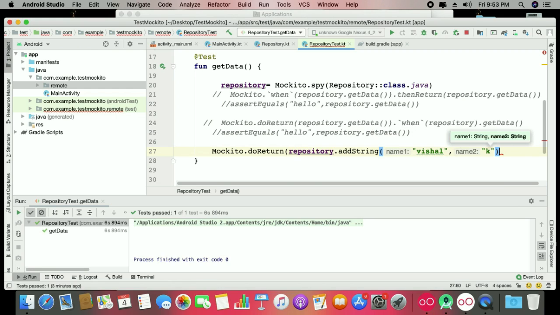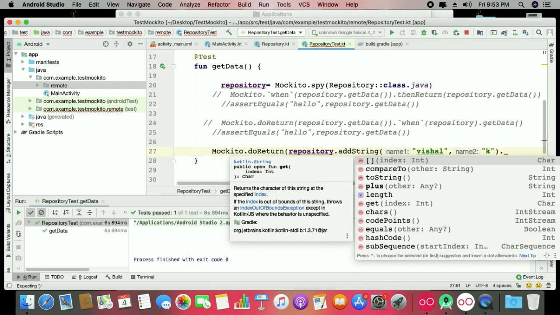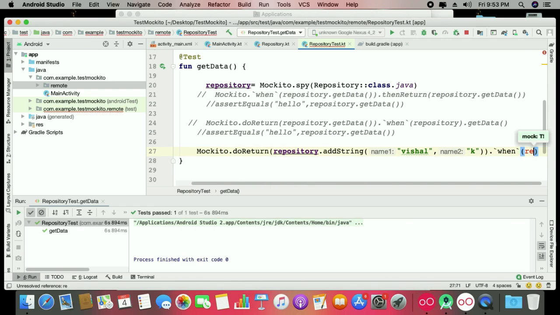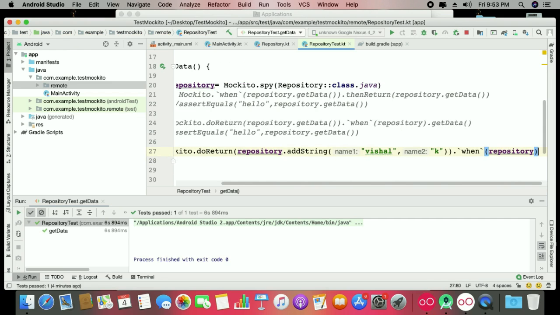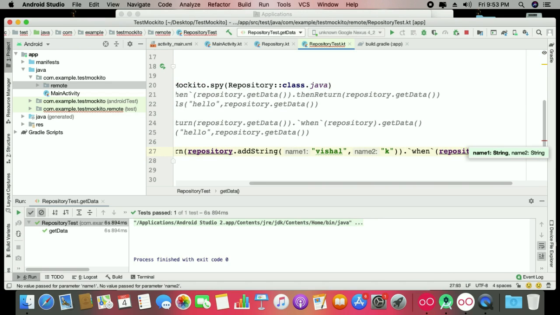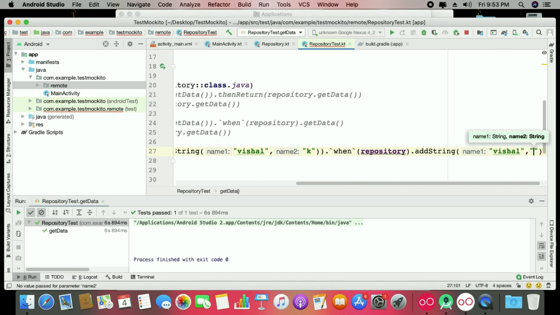Okay, and here I want to make it a doReturn.when with the value, and for the when we can again use this repository.addString, and the value will be what the real value gives to you, Vishal comma k.